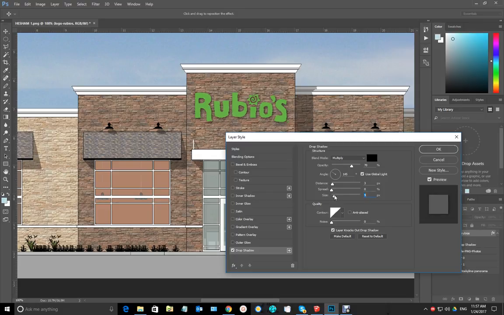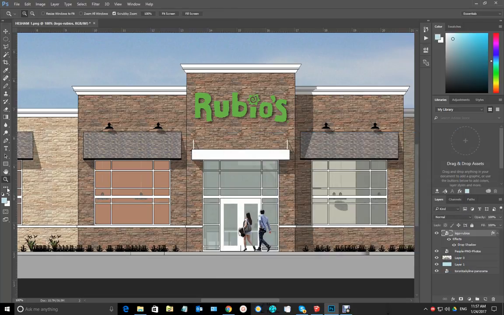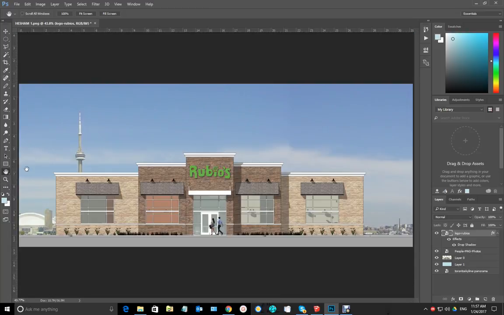So you can tweak that as you want. Okay, so now you will have your elevation with background, with figures, with a logo.